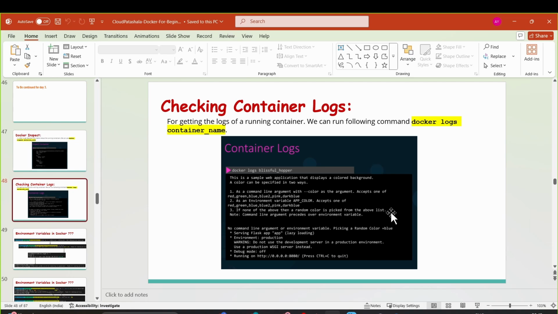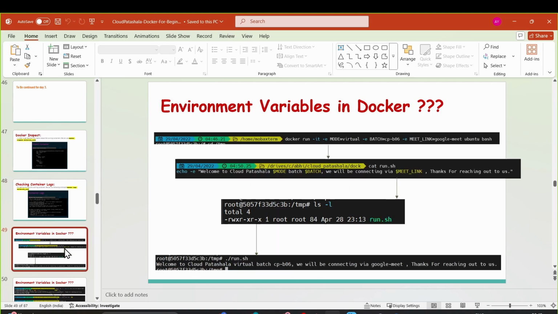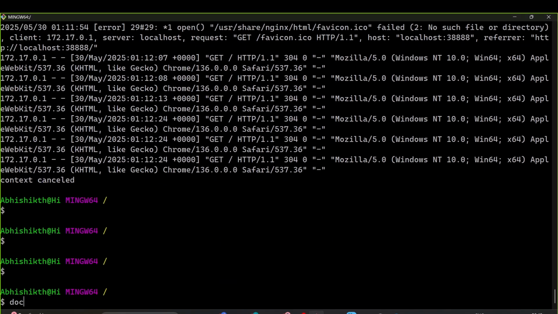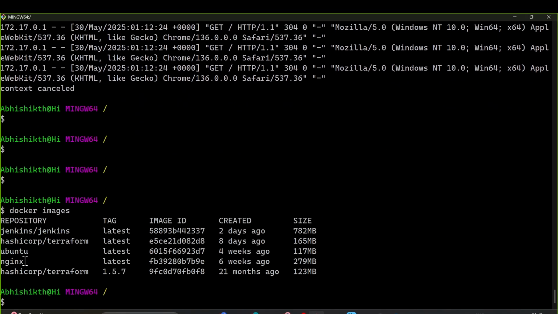Now let's actually look at something called variables in Docker. What are variables? For this, we can create a file. We will be using the Ubuntu container, and we'll try to pass in some variables so that the Docker container runs with those variables. Very simple, nothing fancy about it. So let's actually do that. Do I have the Docker image? If you do docker images, it will show you that yes, the Docker image is there for Ubuntu.